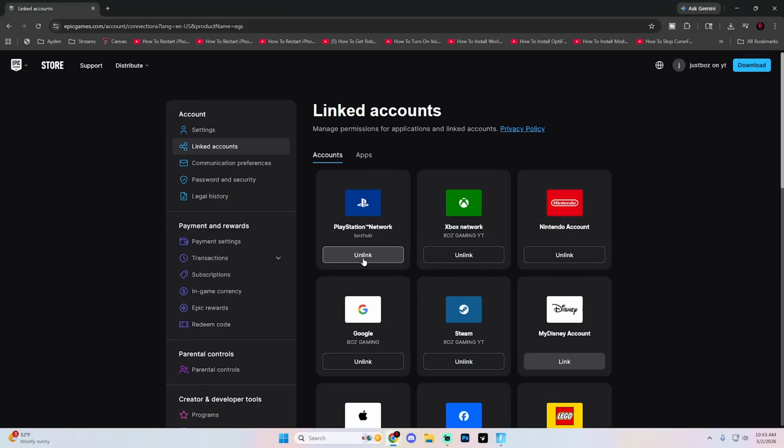From here, go back to PlayStation 5, close Fortnite if it's open, relaunch the game, and sign back in, and your original skins, levels, and progression should now be restored. So even if you pressed skip, don't worry, not all hope is lost. You just need to unlink the console from the wrong Epic account and relink it to your original one.